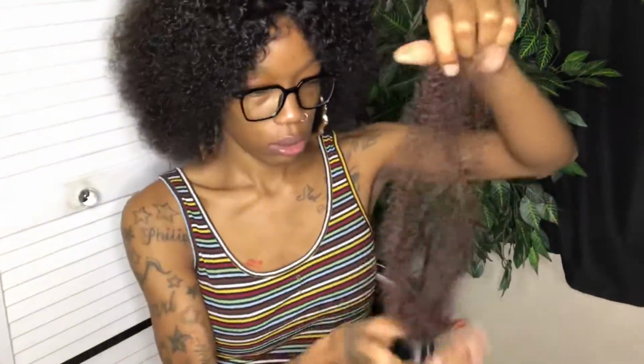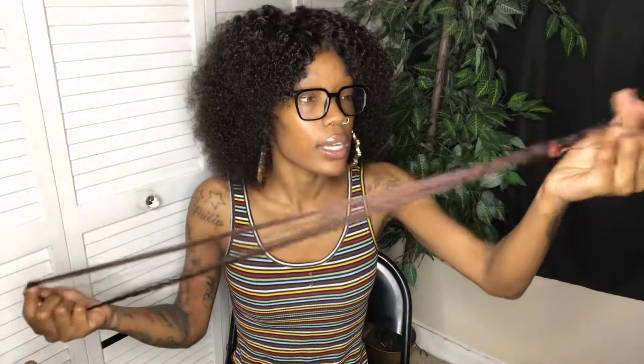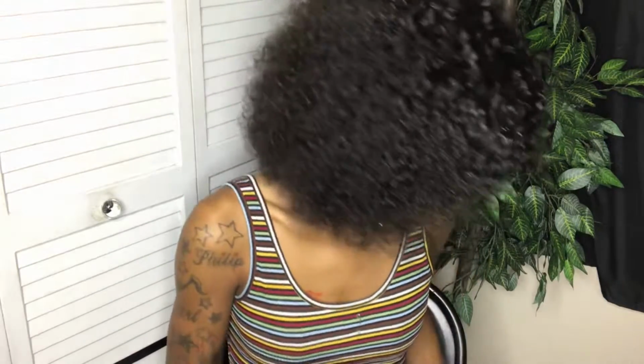So I'm gonna go ahead and stretch some. Now this hair right here is very fluffy. I think this is a good brand, and once I put it in my hair, I'll really let y'all know how I feel about it. But let me show you the difference between some of the spring twist hairs.